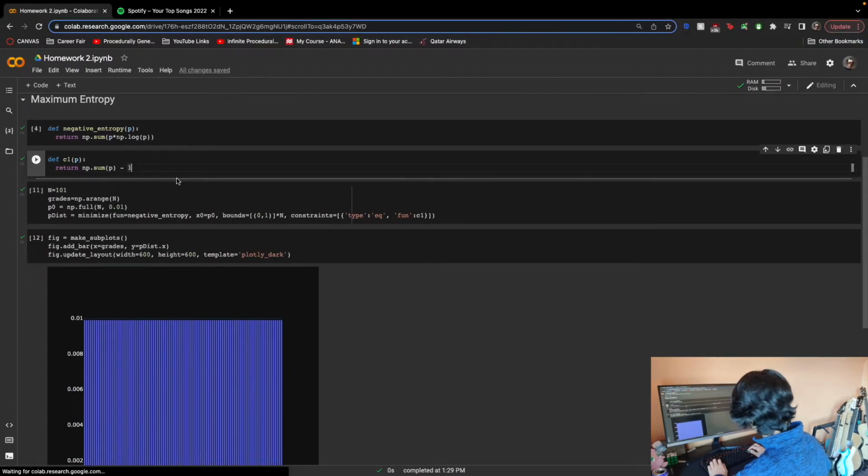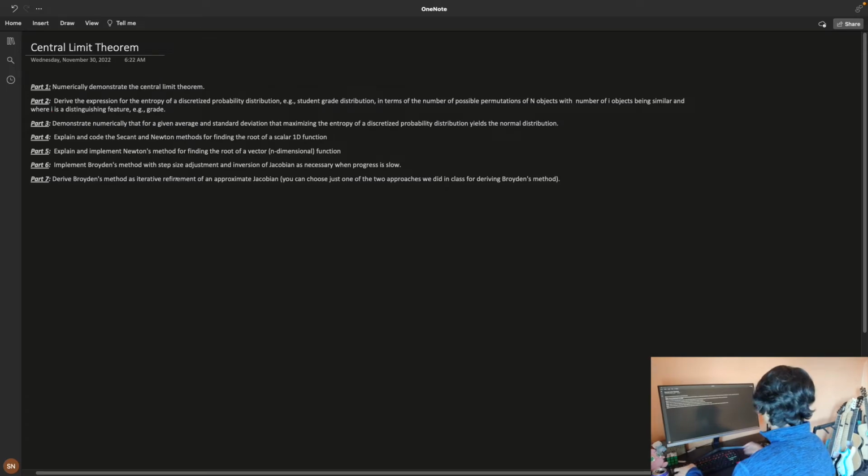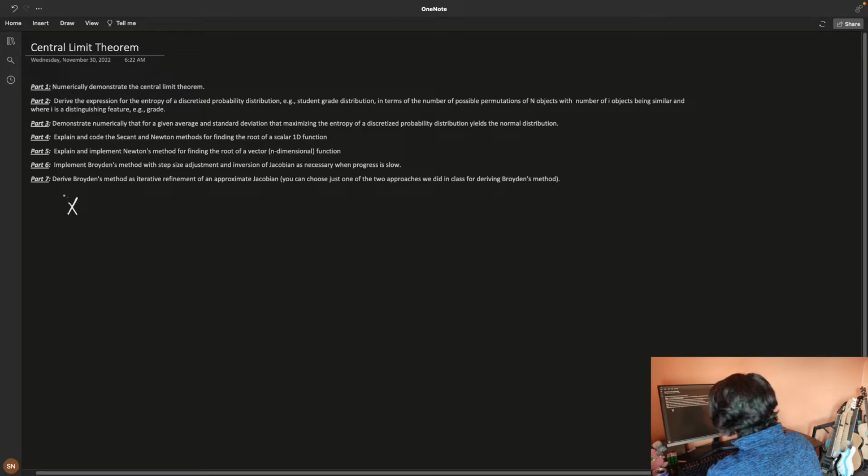So let's add another constraint for the mean. Before we do that, let's take a look at how we're going to create those functions. What we already know is that the mean, or x bar, is equal to the sum of all the values, xi, times their frequencies divided by n.